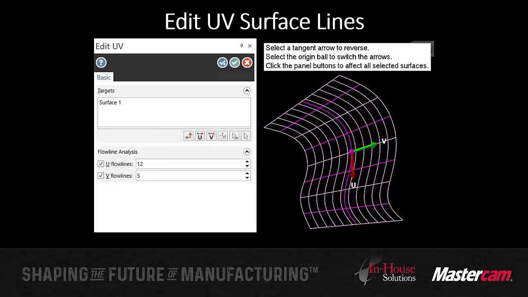And then with the edit surface UV surfaces, this is where it comes in handy, where you can simply swap. I can completely reverse my U and my V, or I can swap an individual U direction or V direction. If you're watching and going, Andrew, what the heck is a U and V? I don't know, I just create a surface and it does it. Essentially, that's what deems the direction. It's almost like a surface normal, where it deems the direction of how the surface is created and how it toolpaths. So being able to swap that prior to toolpathing is a major benefit when working with surface models, just to ease the toolpath use.